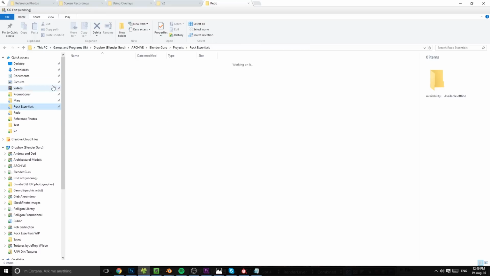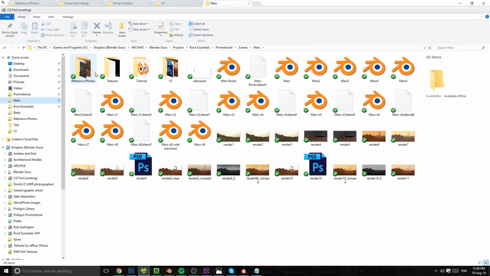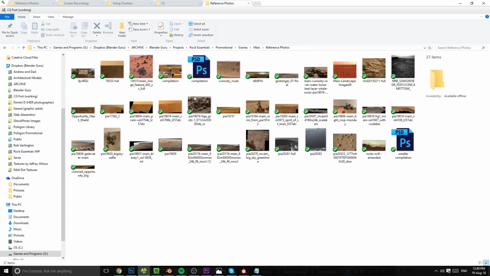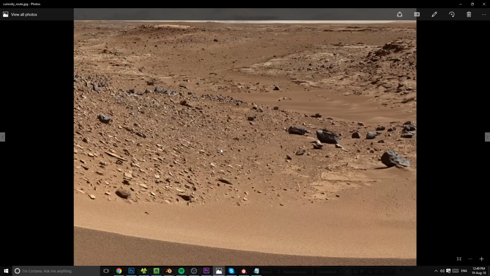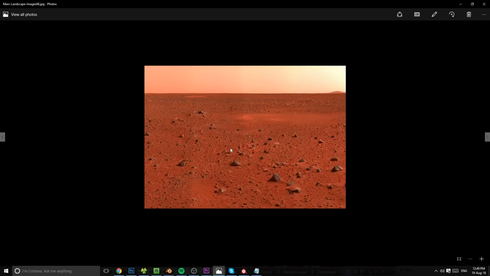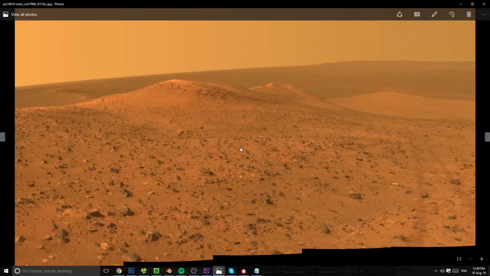I'll show you a couple of reference photos. Where is it? Reference photos. Okay, so here, for example, you've got a few little pieces, little chips off it there. I mean, they're sort of scattered everywhere, sort of randomly, but you can see they are. There's that one, which is, hang on a second. Let me get it.